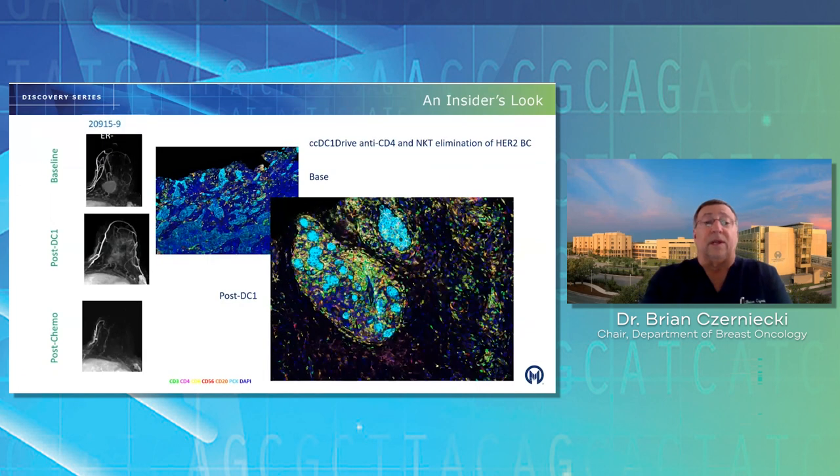And to show you what's happened in that breast in that last patient I just showed you, this is their core biopsy before. All this blue, this light blue, is all tumor. And the other colors are different immune cells, and you can see some hanging out here, but they're not doing a whole lot. After we treat this and you see this go away, I had to blow this image up to actually see the little bits of tumor that's left. And you can see how this immune response has come in here and just destroyed. This is the whole core like you're seeing there, but I only found tumor in a few little spots as it's disappearing. And then that's their MRI later. Next.